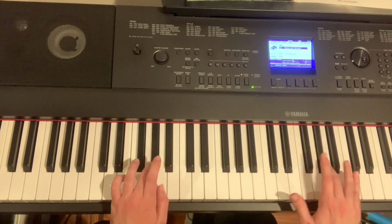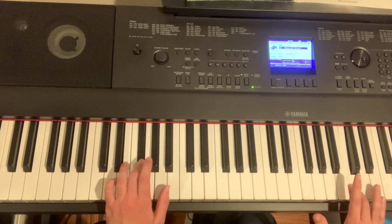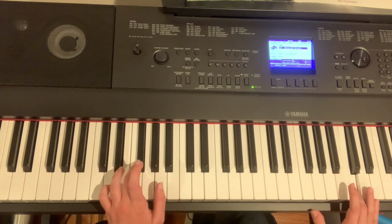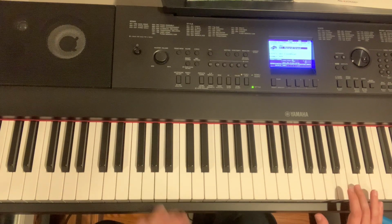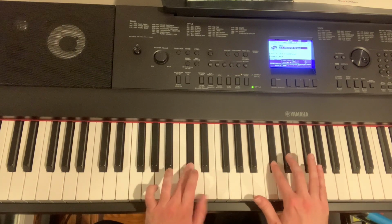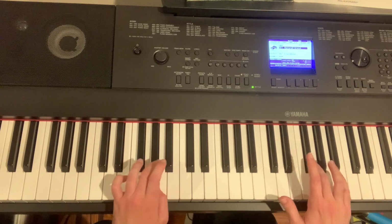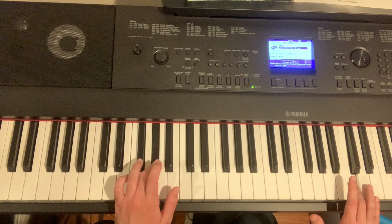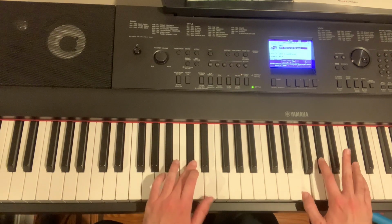Hold down that C in the right hand, but let go of the G flat and just press the A flat instead. So once again. And then the ending.